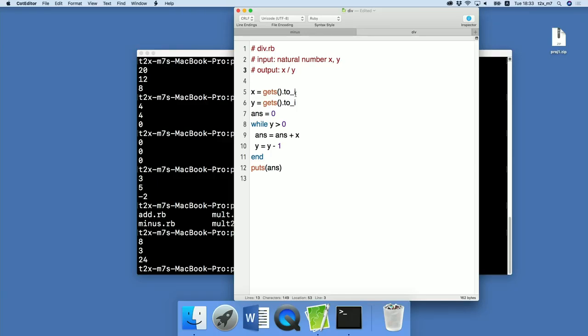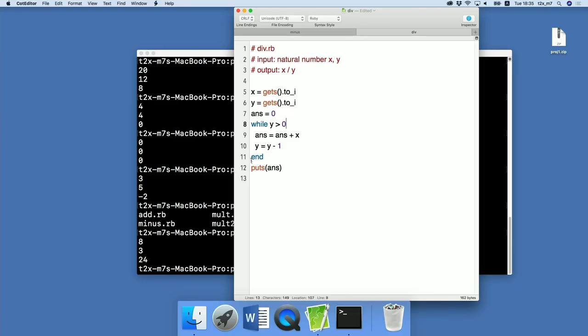Let's consider this computation intuitively. Suppose we have 25 balls, and we would like to split them into groups of 8 balls. Then the quotient of 25 divided by 8 is the number of groups of 8 balls we can take out of 25 balls. This is the number of times that 8 can be subtracted from 25. In general, the quotient of x divided by y is the number of times that y can be subtracted from x.